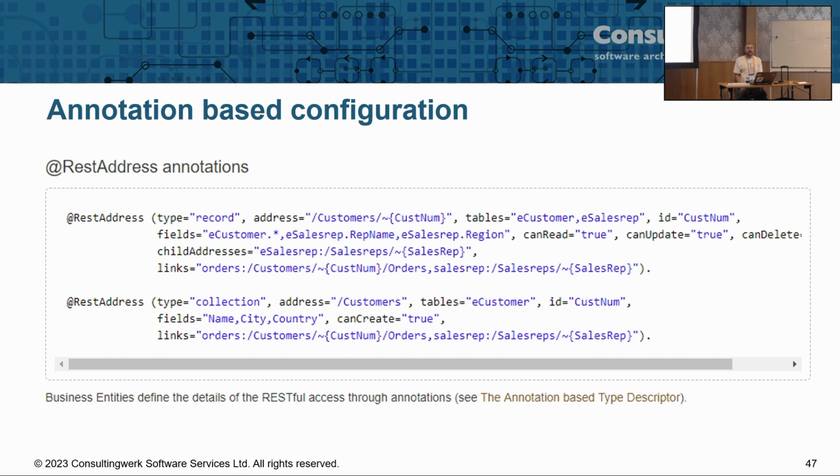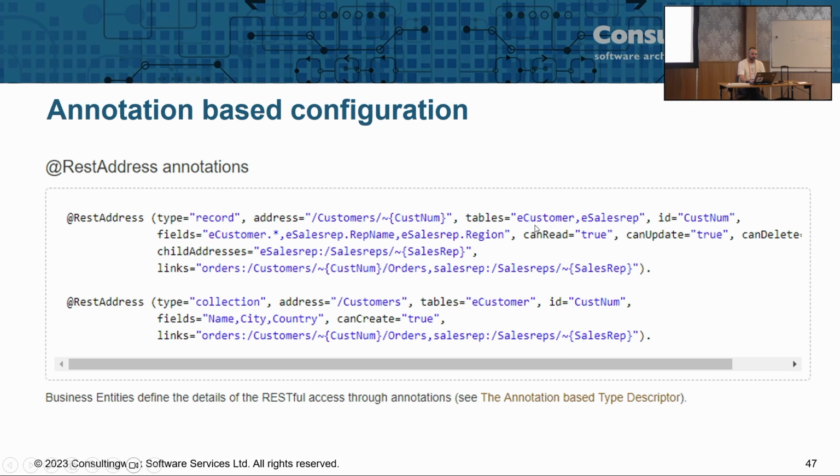So in the business entity itself, you can write annotations, 2 different types: on top for a single record and on the bottom for a collection. We see here the address with customers and the custom. We already saw this ampersand custom, colon custom, in the OpenEdge.properties, and we can extract this.